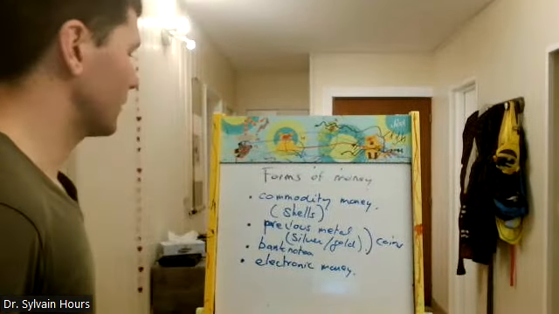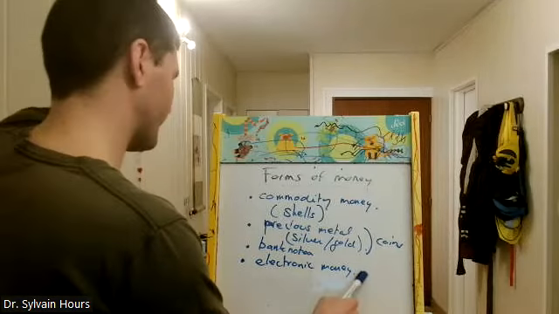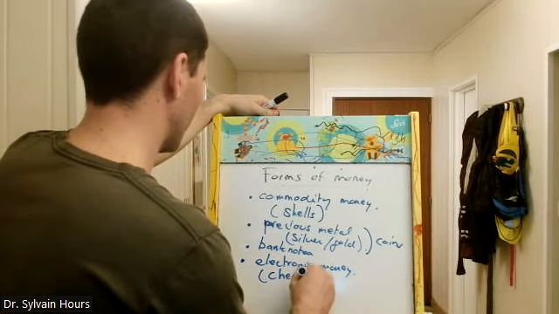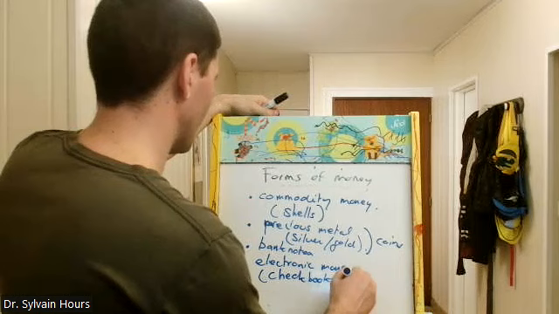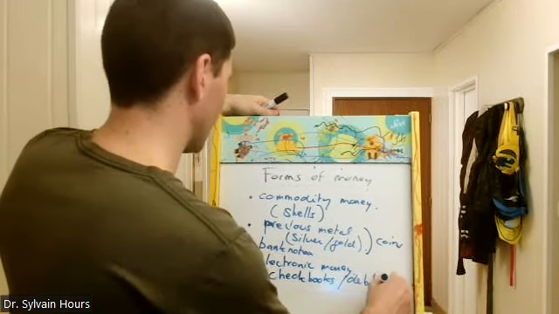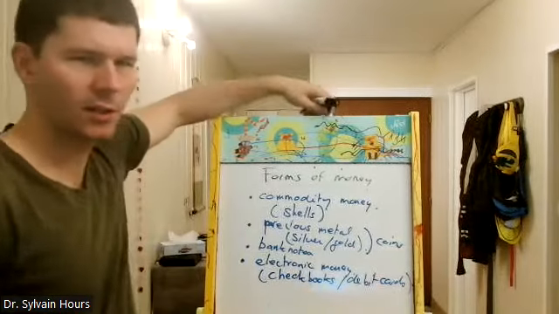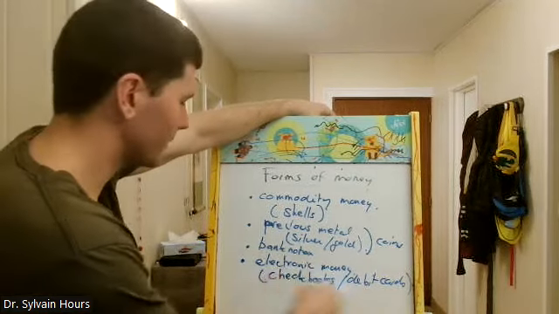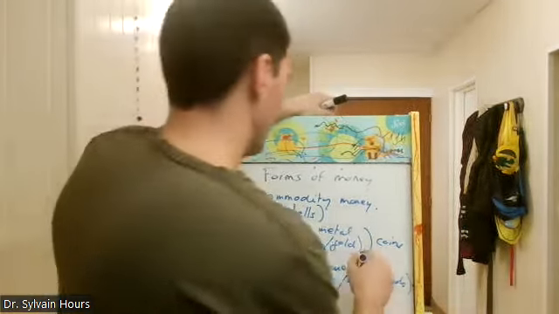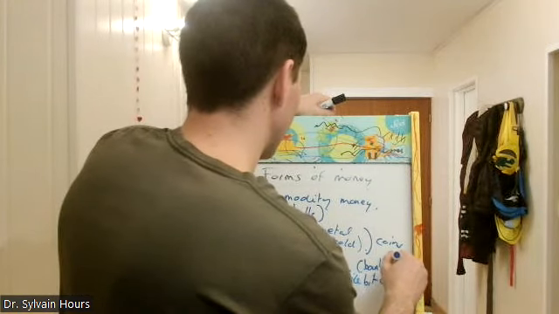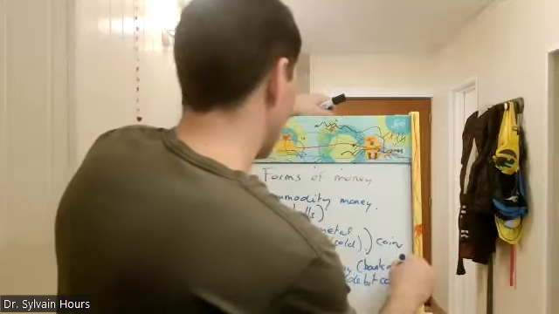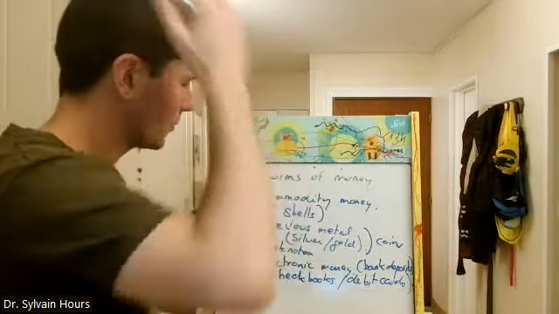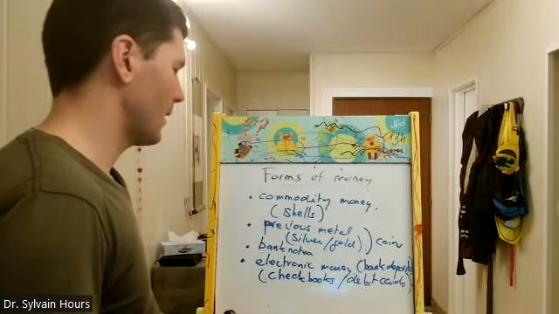Okay, electronic money, and of course, electronic money can be used using checkbooks or debit cards. But careful, checkbooks and debit cards are not really money. They are just instruments that you use to access electronic money. Again, one example is bank deposits. Bank deposits are a form of e-money, electronic money, that can be used with checkbooks and debit cards.